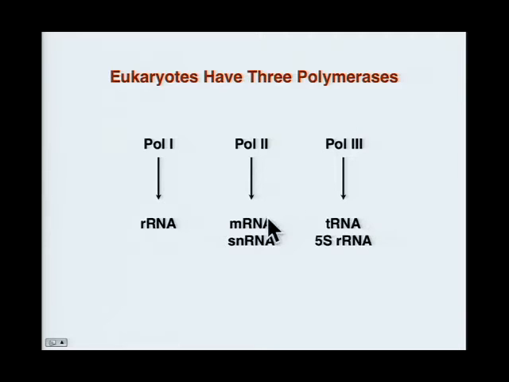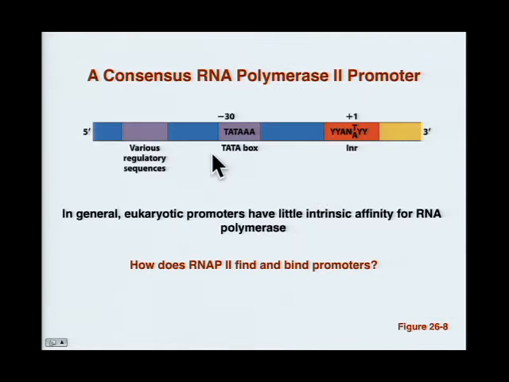Transfer RNAs are generally made by polymerase 3. And then we have these small nuclear RNAs. These are important in splicing, but they don't code for proteins, and those are made by RNA polymerase 2. So as you might imagine, things start simple with the prokaryotes and get a lot more complicated. As I mentioned, in general, there's weak binding of the transcriptional machinery to the eukaryotic promoter. Just as in the prokaryotic promoter, we need to initiate de novo RNA synthesis at a very particular spot, at this initiator position.